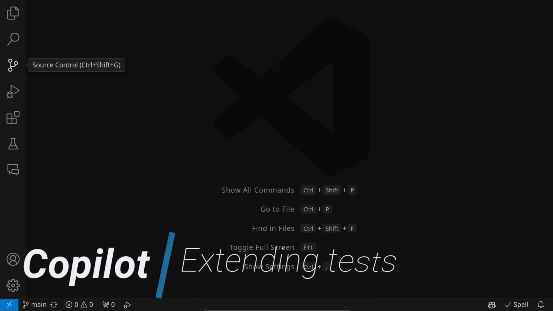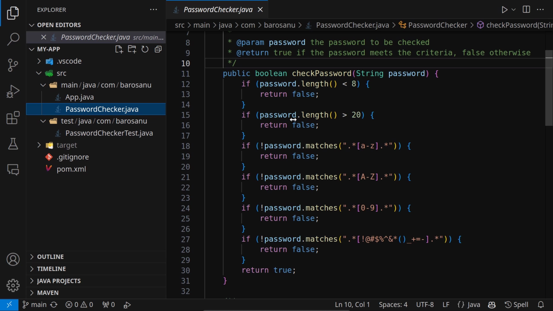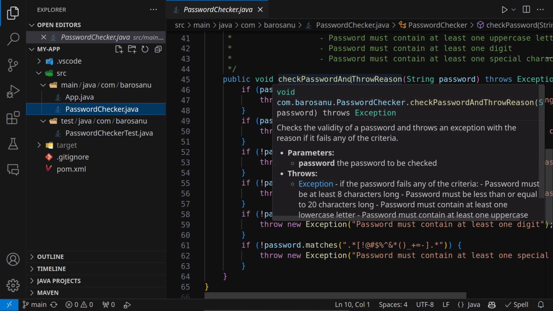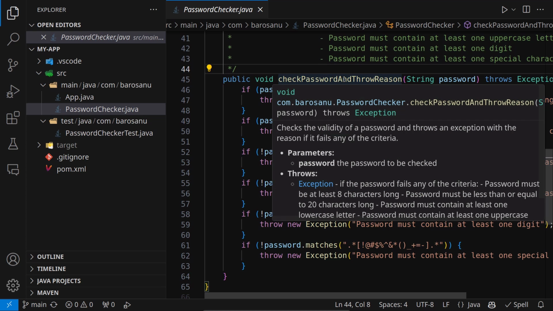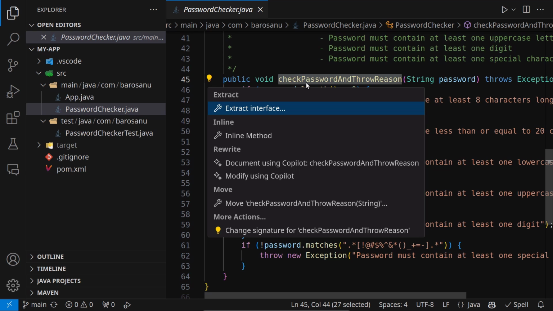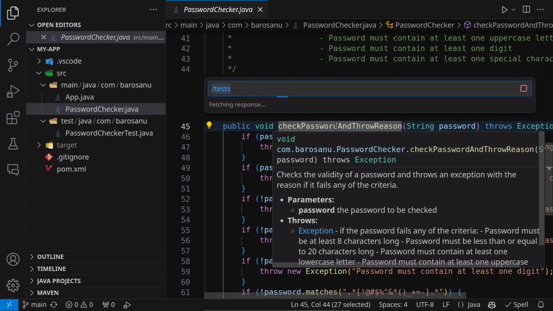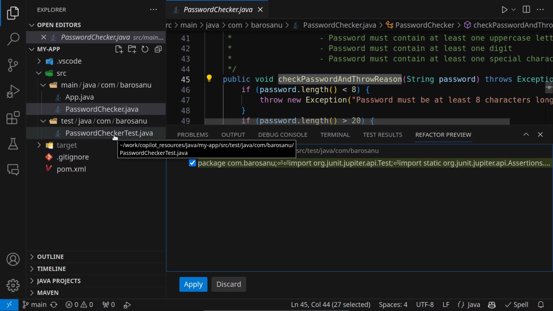Let's now extend our tests inside our project, and let's also create tests for our other method, the method that is throwing exceptions. So the tests will be a little more complicated because we will have to handle exceptions. Let's see if GitHub Copilot can assist us with them. Again, I will simply select it. I can press the light bulb right here, or I can simply call Copilot and call generate tests for this specific method, and let's see if it will understand the preferred structure of tests that we want.